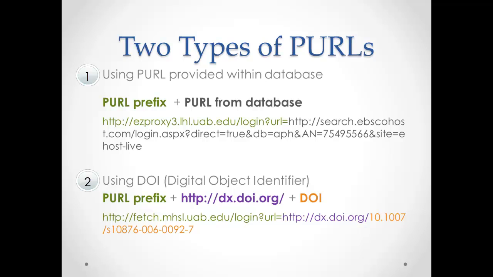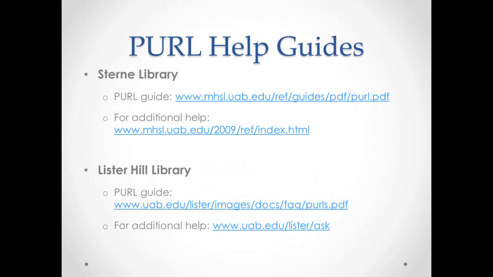The type of PURL you'll need to create depends on what database the document you want to link to is from. To help you with all of these details, both UAB libraries have created these PURL help guides. The guides walk you through exactly how to create PURLs for specific electronic resources. Please contact a librarian if you have any trouble.